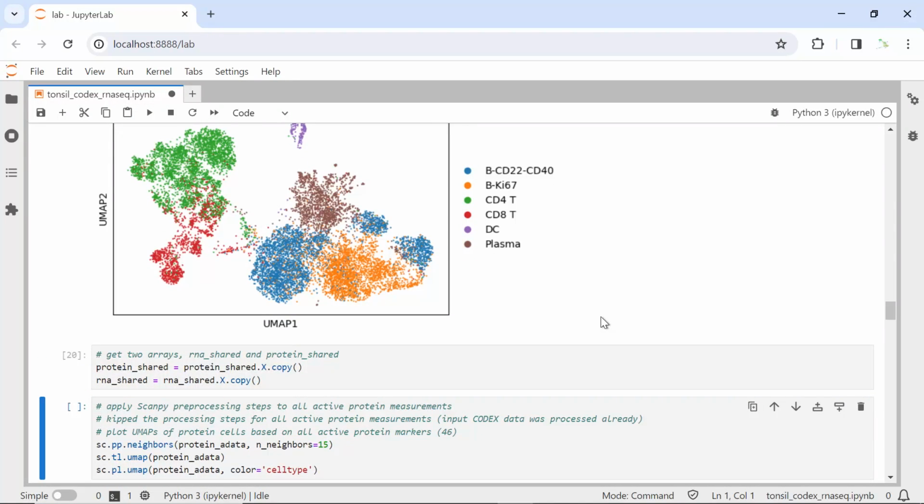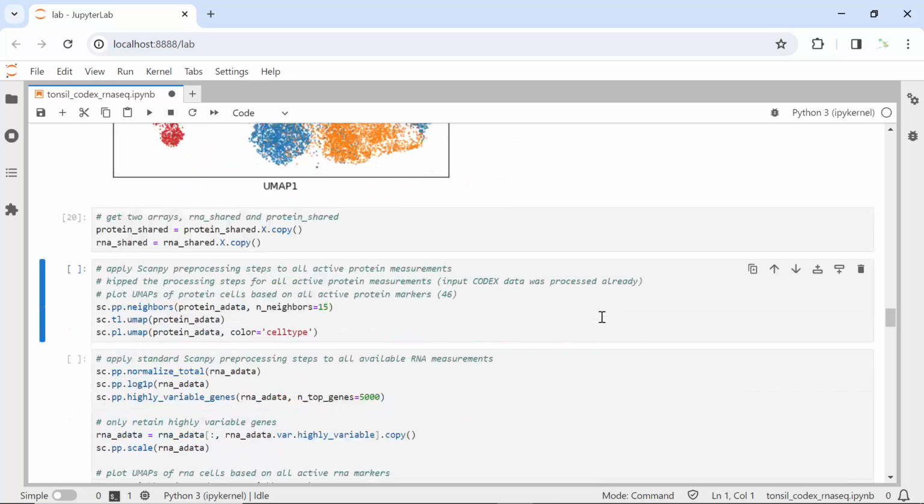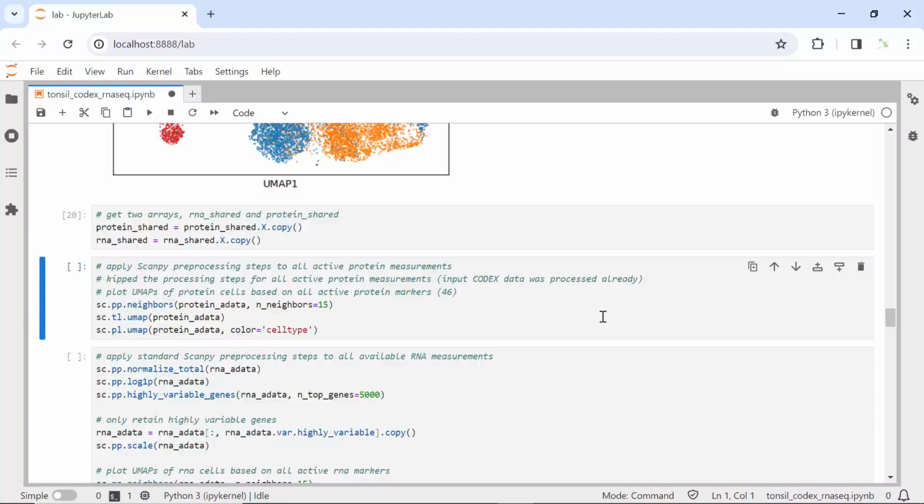So after we got the two shared arrays, now we can analyze the original sequencing data. First, we can analyze the protein data again. As I mentioned, we don't need to run the normalization, logarithm transform, and scale the data.